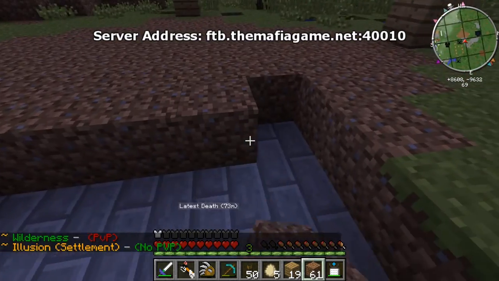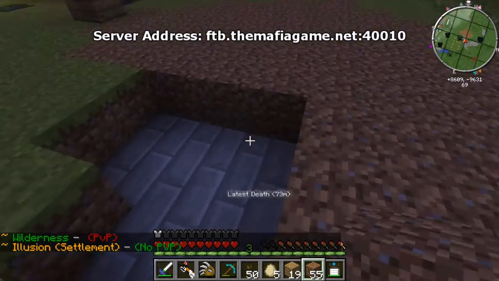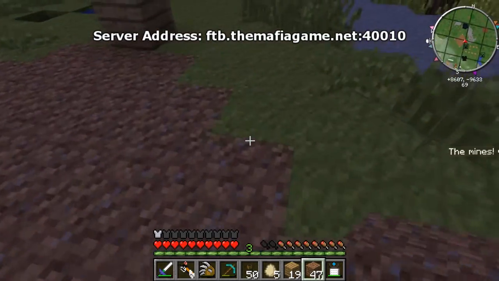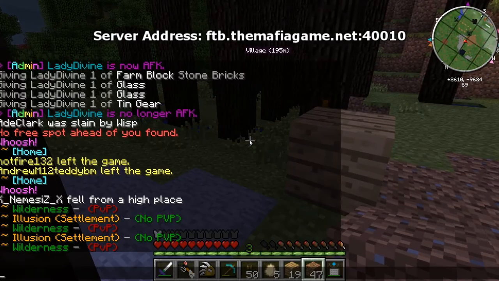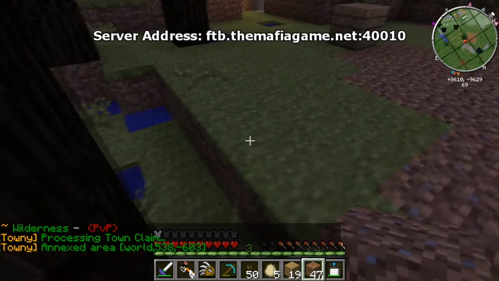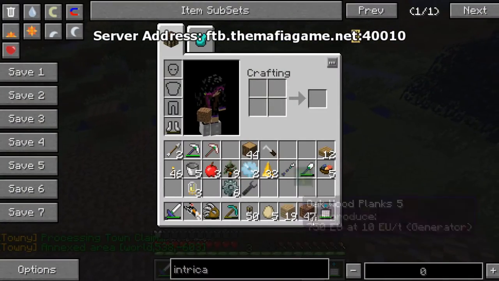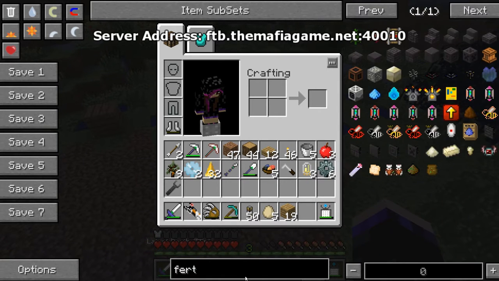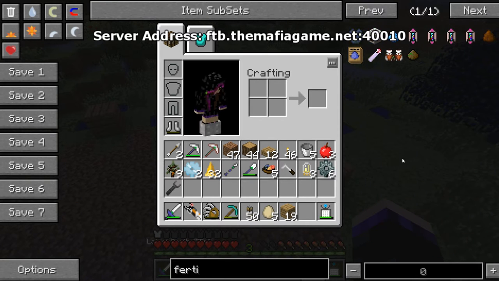Oh, darn it. That's not good. That's really not good. That's gonna be bad. That could be bad. Where? Key claim. There we go. Gotta make sure my town's clean so nobody takes anything. Fertilizer, please. Would help if I could spell fertilizer. I did not right click, you stupid mouse. I need a new mouse.